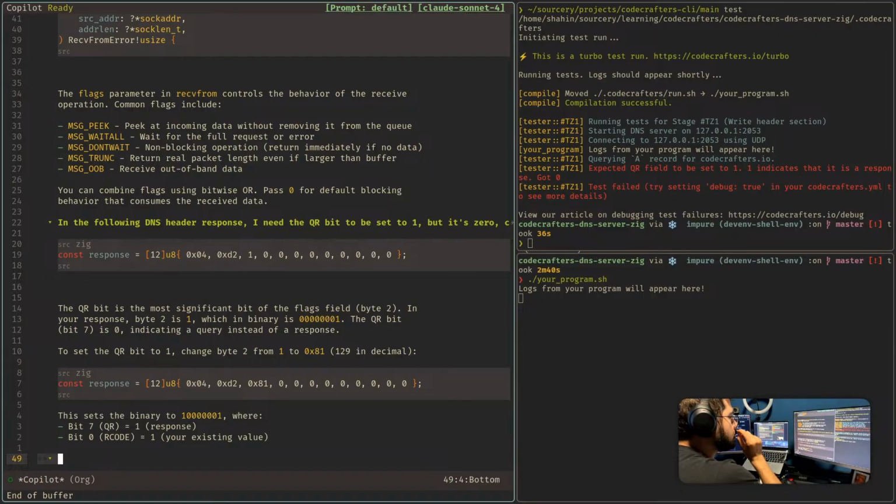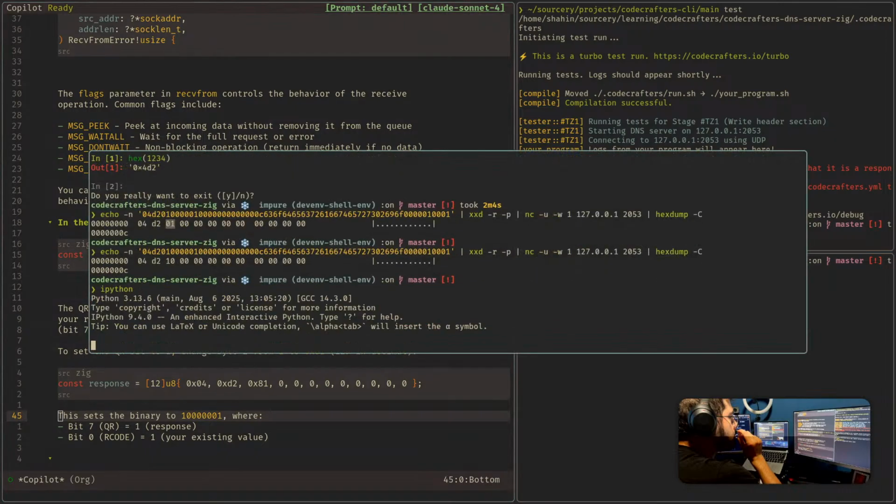Byte 2 is 1, which in binary is, I thought that's what I want. Okay, the QR bit. Oh yeah, okay, now I get it.